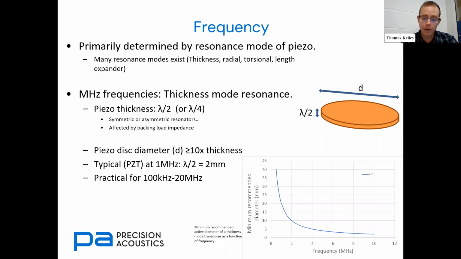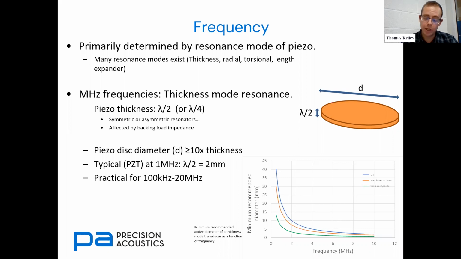What can we do? We can play with this a bit. If we're open to considering other materials with different properties, different effective wave speeds, we could look at lead metaniobate, for example, which is another very nice ceramic to choose from. Then we only need a 30 millimeter diameter to achieve the same aspect ratio requirement as we did for the PZT, or potentially again a piezo composite element. We only need just less than 15 millimeter diameter at 500 kilohertz to achieve the same sort of aspect ratio efficiencies as we get with the larger PZT.